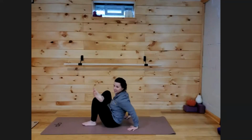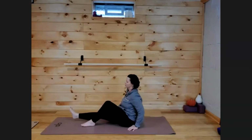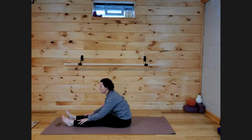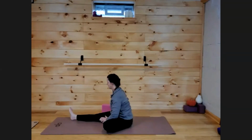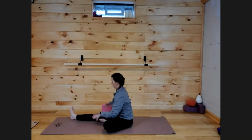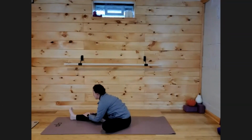Use your hands. Go ahead and slide yourself back out and then extend both legs out in front of you. Hooey. Take that little break. Go ahead and get the circulation going and then place that left foot inside the right inseam. Make sure your shoulders are square so that they're evenly placed on either side of what would be that foot, and then melt down over that right leg.